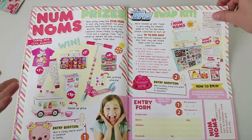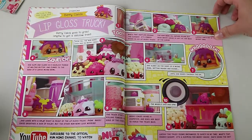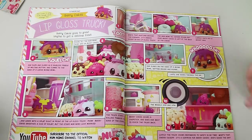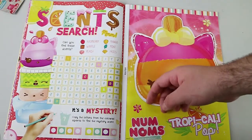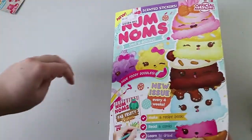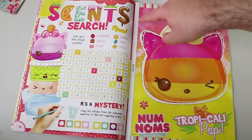Some prizes, which I assume you wouldn't be able to win in Australia — it's sending off to the UK somewhere. Yeah, so that's a little disappointing. Here is a little comic from the web cartoons. They have their own channel on YouTube if anyone wants to go check that out — they're pretty cute, really short little episodes too. We have a word search. We have a poster. It's got a tear strip but you actually need to use scissors — it doesn't actually tear out, so I wouldn't recommend just pulling it.